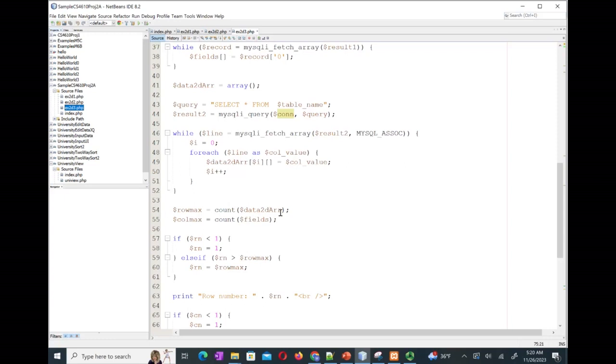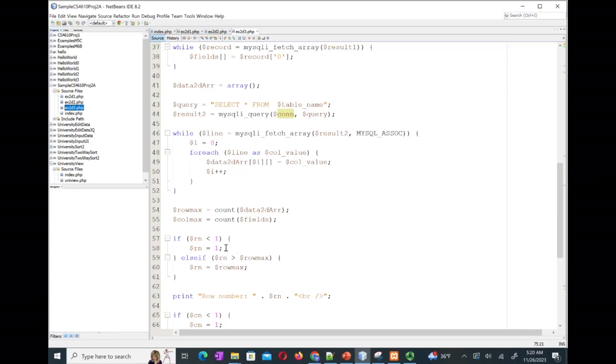Because it's an array of arrays, for the first dimension we can count the number of rows. That's the number of rows there. The second is the number of columns. When we go to each row, it's also another array, and that array contains the column information.